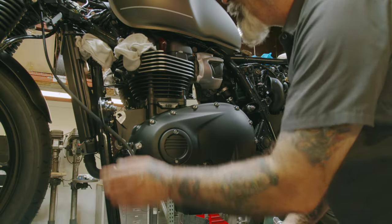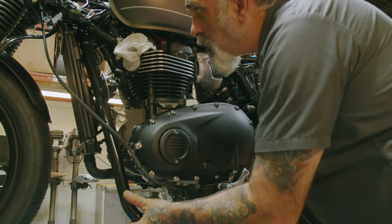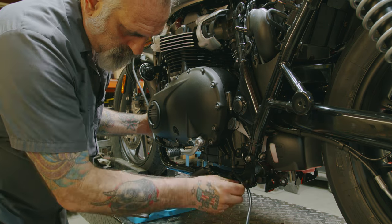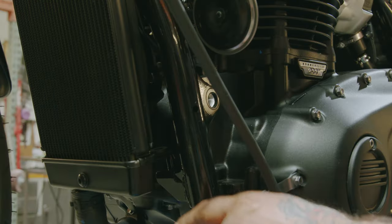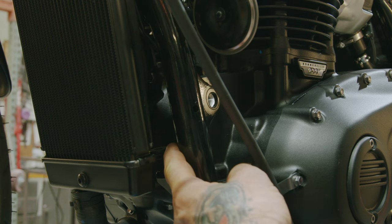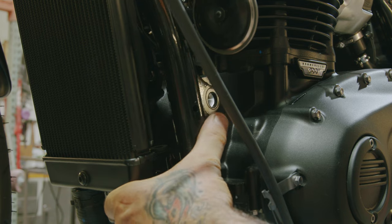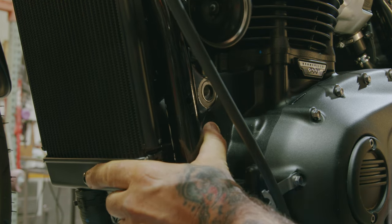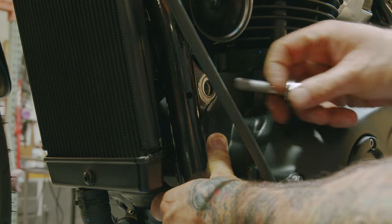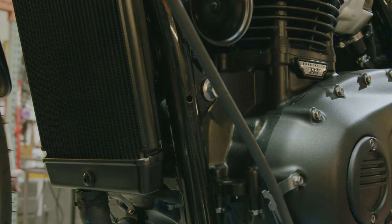So now we can start putting our frame rails back on. Start with these two screws in the back. As we're putting this into the front, you got the little grommet and this piece goes up into it. You want to make sure that those are lined up right as you go in. Just throw that bolt in there and now you can let go of it.